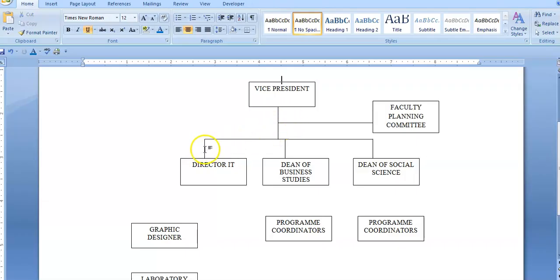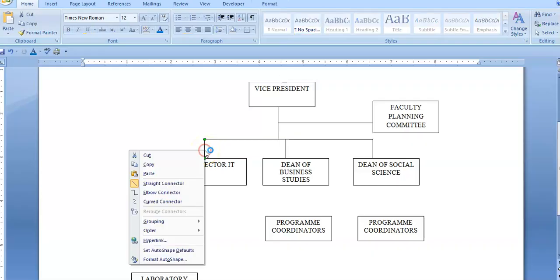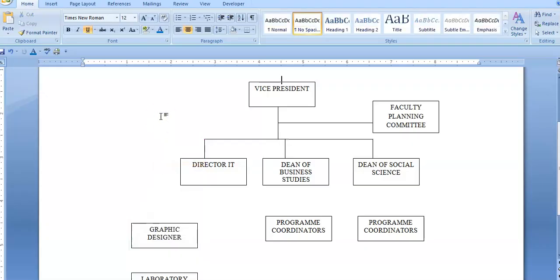Alright, and copy one of my lines. It's just a matter of clicking on it, right click, copy, click off, and Control V for paste. Then I drag it to where I want, in the center of the box. Click the tip, carry it down to ensure that the cross is on the top of the next box, and that will be it. Click, drag across, place it to the center of the box. Drag down, ensure that the crossing for the T is on top of the other box, and let go.